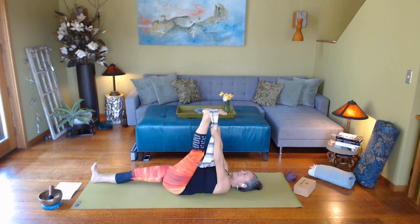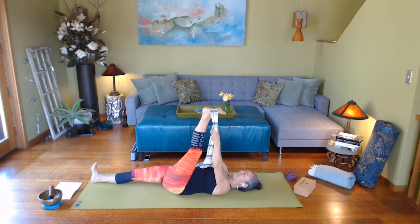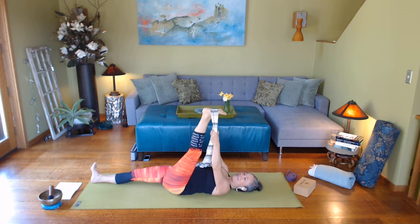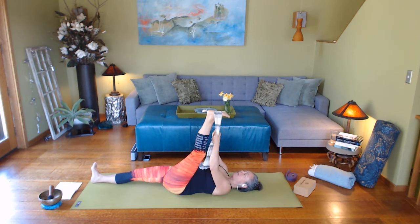It's really been fun for me to hear how many yogis are sharing this practice with their partners or family, grandchildren, loved ones. That just makes it all worth it, I've got to say. I love that a lot of these poses are very easy to share, even if somebody doesn't want to do a whole practice, right?